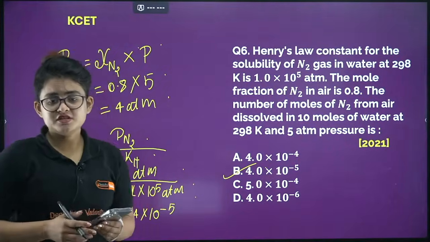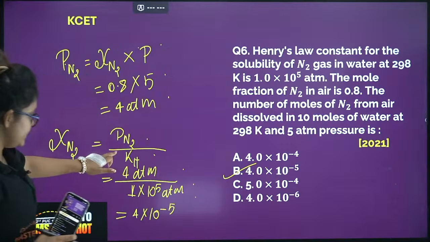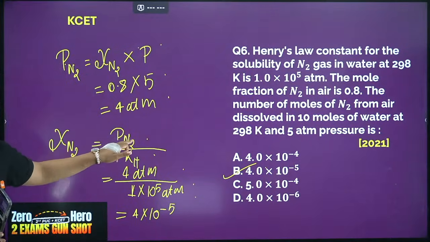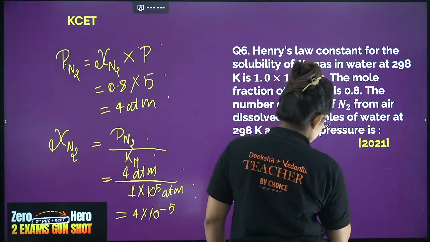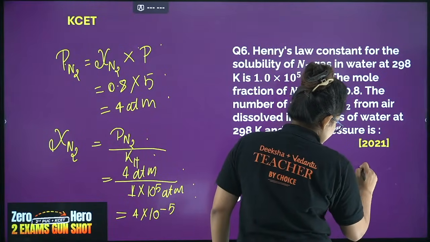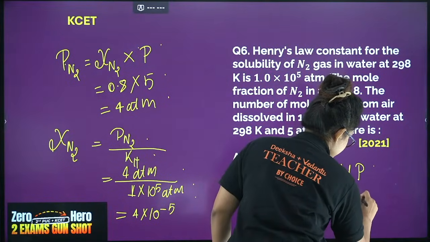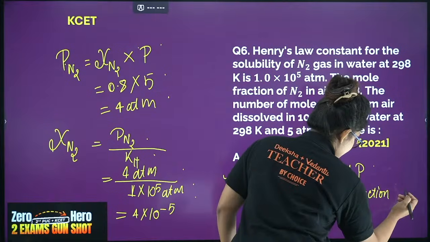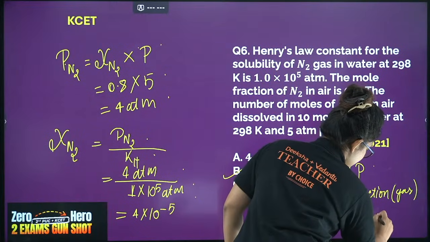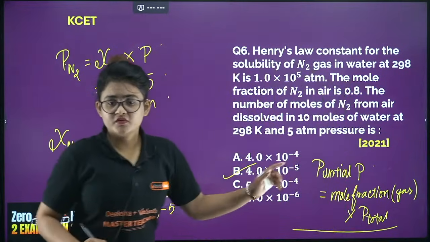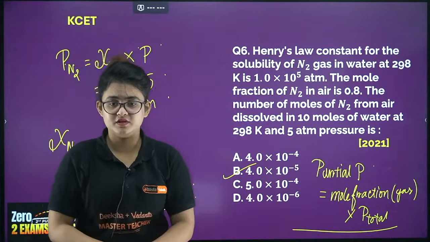Okay, my dear, partial pressure of nitrogen: if you want to find it out in Henry's law, this is Henry's law, right? Here the pressure that we use is the partial pressure of N2. One formula let me tell you: partial pressure is basically equal to the mole fraction of that gas into total pressure. This is the formula to get the partial pressure, then you can implement that partial pressure into Henry's equation.